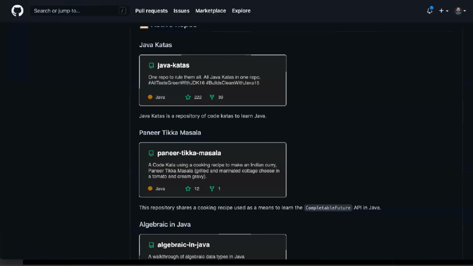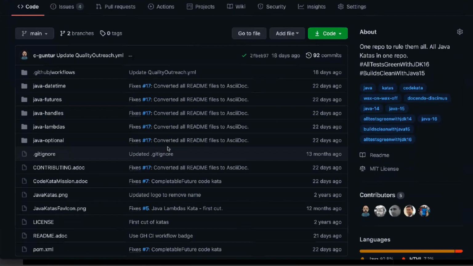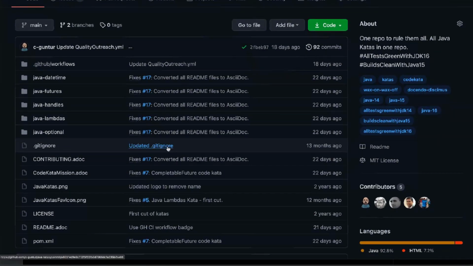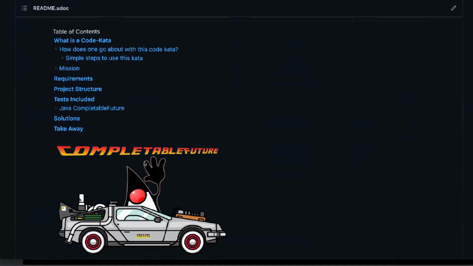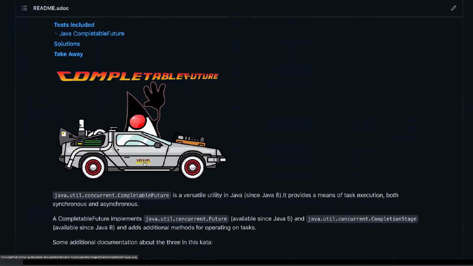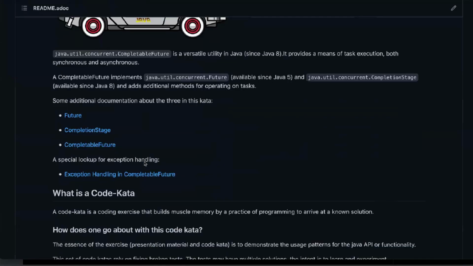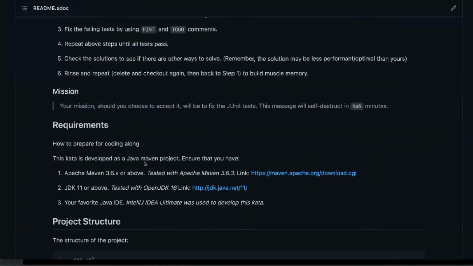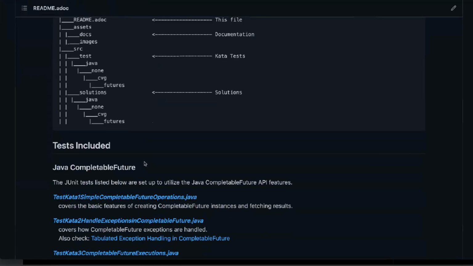Now, a very quick introduction and overview of the Java Katas. That's not our topic for today, but anything that we cover today, should it leave any confusion with you, there is a Java Futures code kata that is available, which goes into more details about completable futures. So this is a secondary or a fallback option should you face any confusion with the Paneer Tikka Masala kata. It has some amount of code coverage, and basically there are failing unit tests that the kata taker has to go fix, and that is what the code katas are all about.